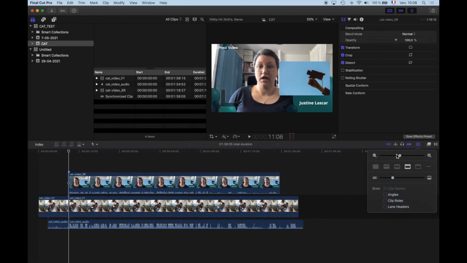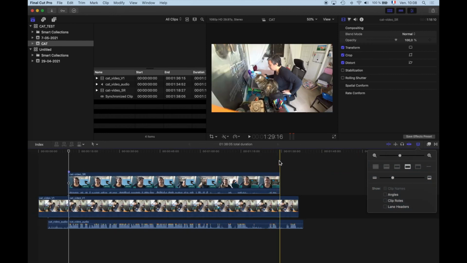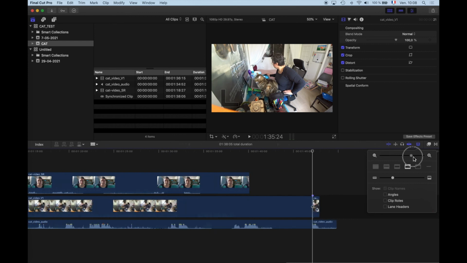For the end of my project, I can generate black when, for example, on the first track there is not enough content. I'm going to do it a little bit differently. I'm going to put a marker with the M key on my keyboard and I'm going to cut all my tracks at the same time. I press the B key while holding down the Shift key on my keyboard and you can see that I have a double blade and that way I cut all my clips at the same time.